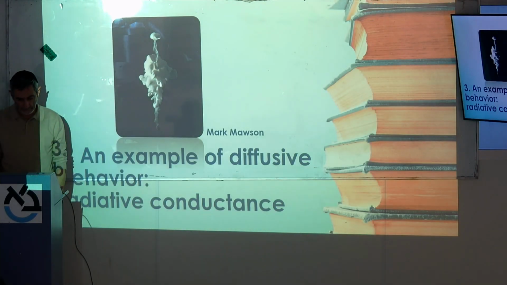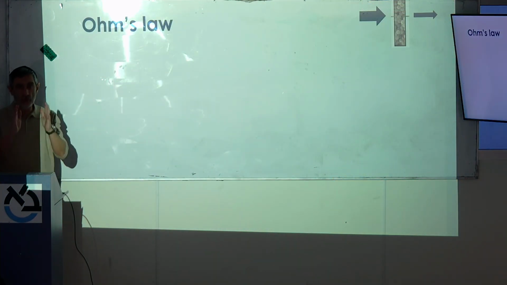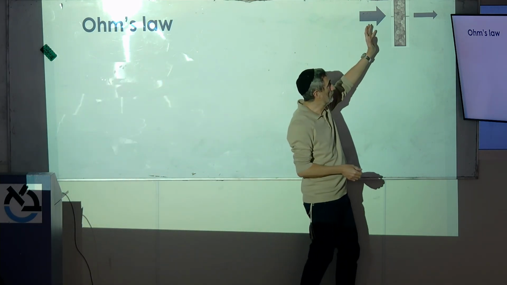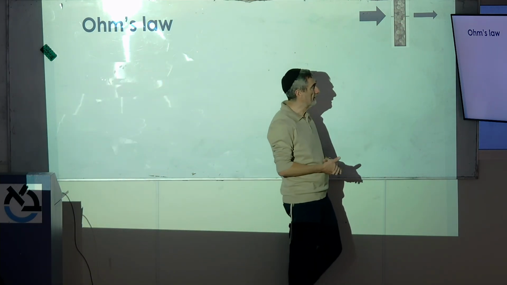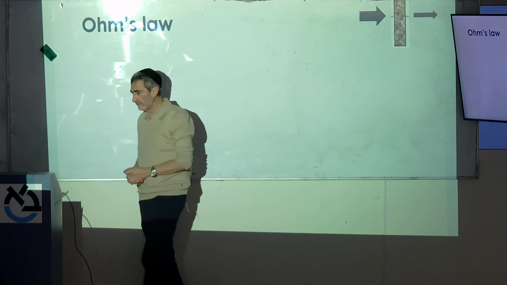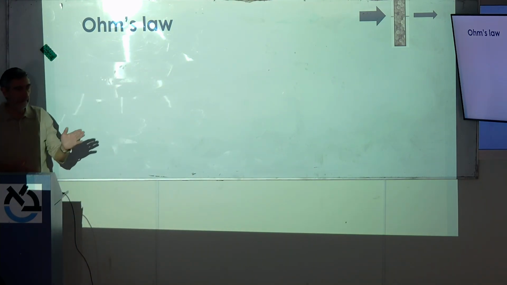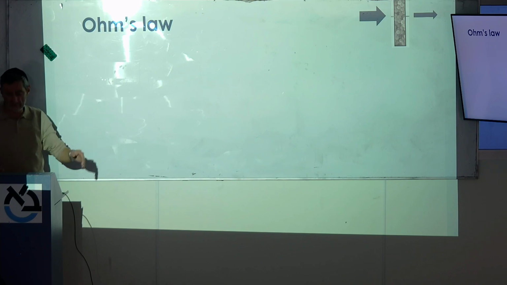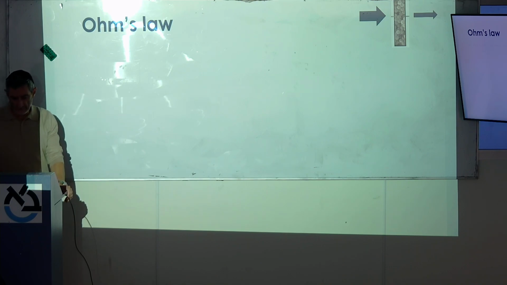Let's take the example of a diffuse behavior. That's the case of a slab. So we're going to take a slab of scattering medium. Light will come from one side, and we will look in transmission on the other side. So it's really a one-dimensional problem, which will be even simpler because it's a 1D problem.